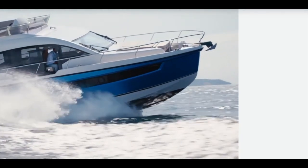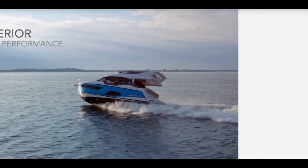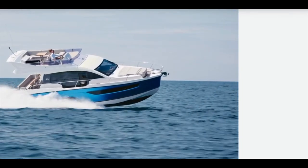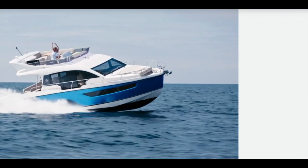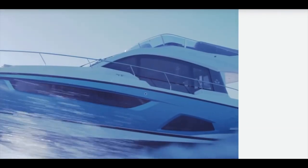Her price starts at $647,000 according to the Sealine website, but once you fully equip her with some of the high price items like air conditioning and the hydraulic swim platform, you're pushing $700,000. If you compare that to what we saw for $1 million, which included several boats in the just 40 feet, this represents a good value.